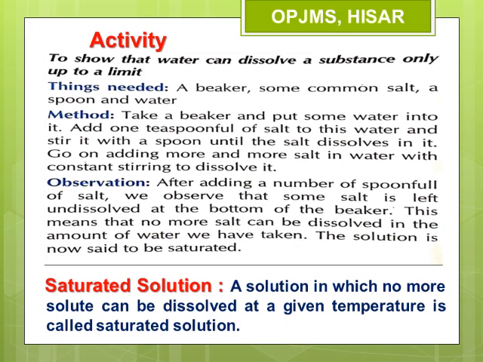So, a solution in which no more solute, no more substance can be dissolved at a particular temperature is known as a saturated solution. Different substances dissolve to different extents in water at a given temperature. For example, sugar dissolves in water more than common salt. The extent to which a substance gets dissolved in a liquid is known as its solubility. Solubility of solid solute generally increases with rise in temperature. Let us study how in the next slide.